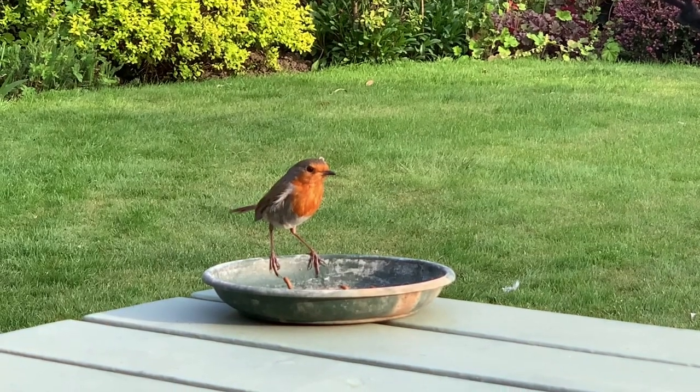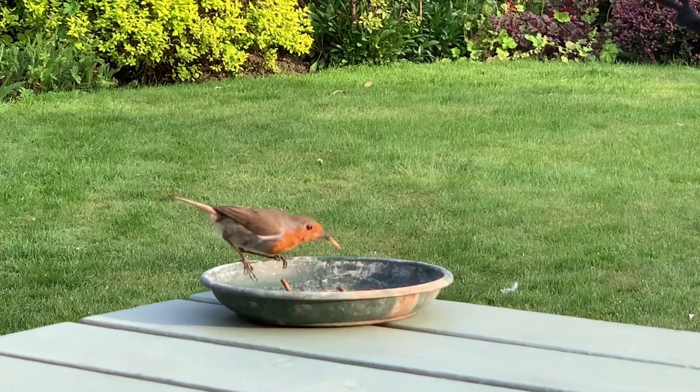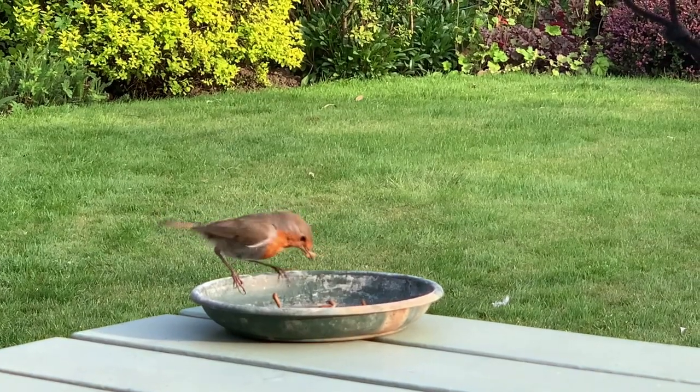And lastly we have a little companion that has over lockdown kept us company — he is so tame. In our garden at Monk's Lantern we have an awful lot of plants packed in a relatively small area. We hope you have enjoyed the tour and we look forward to meeting you and welcoming you in person next year when we are open as normal. Thank you.